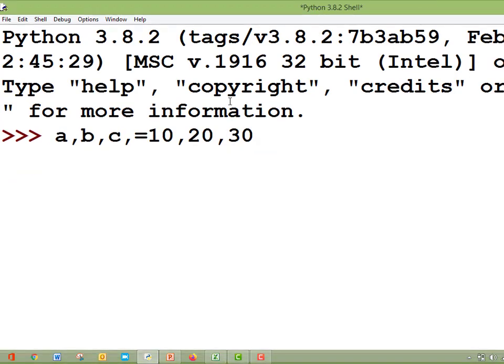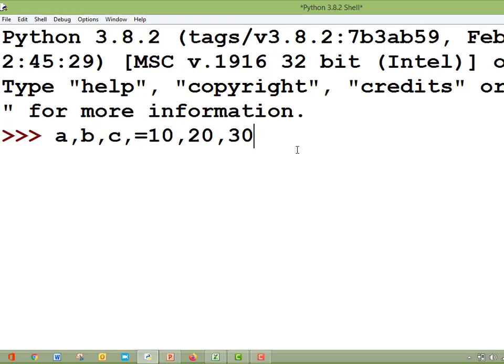Now here I just want to assign multiple values to multiple variables, and I've just written a, b, c = 10, 20, 30. That means I want to assign 10 to a, 20 to b, and 30 to c.